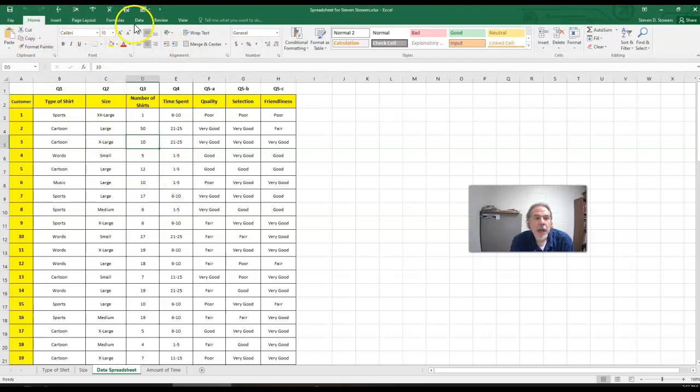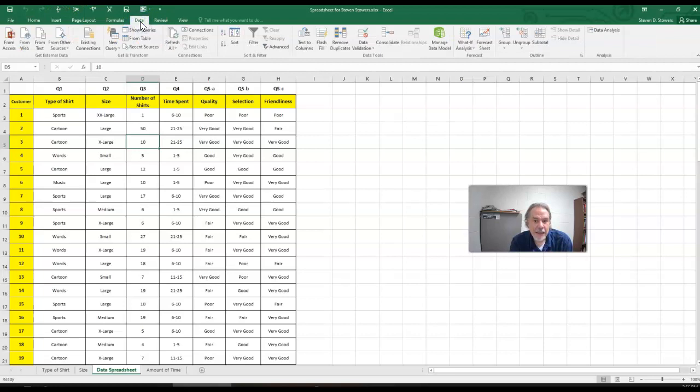Now, at the top here, if you click on data, look over here to see if you have the data analysis tool pack already installed on the computer you're using. So if it's there, you should see the words data analysis over here.